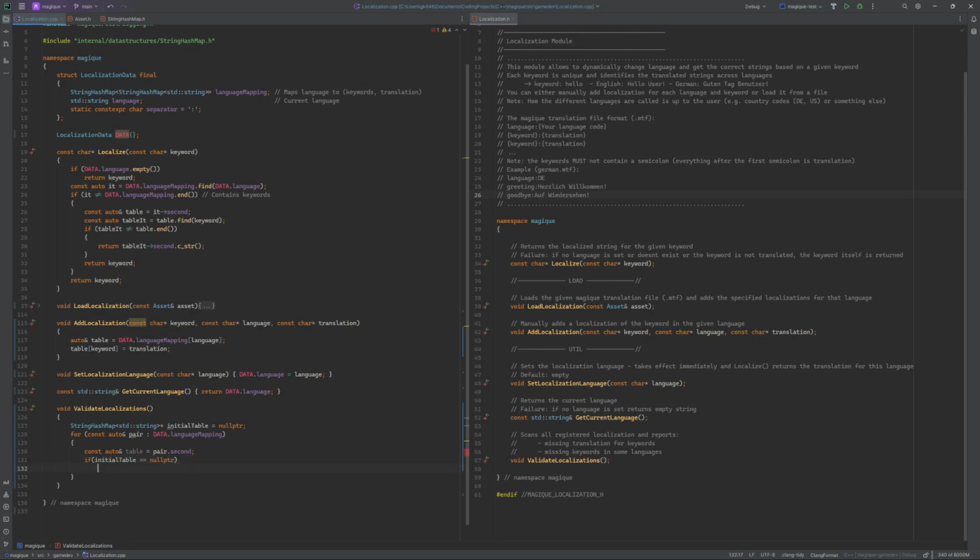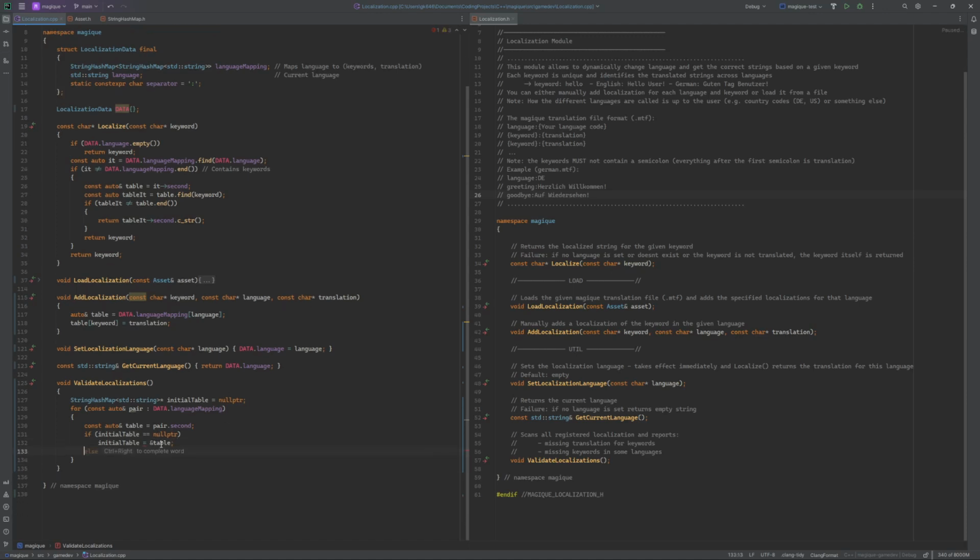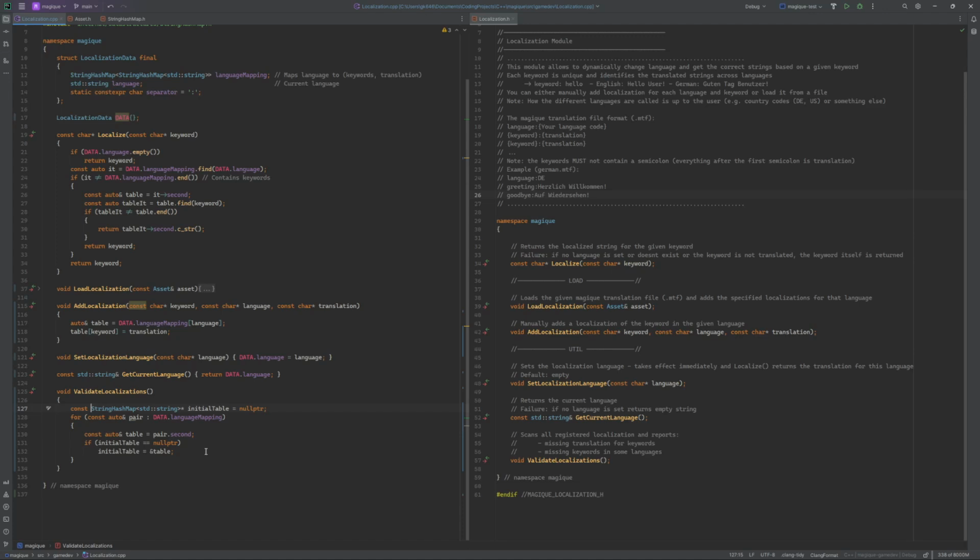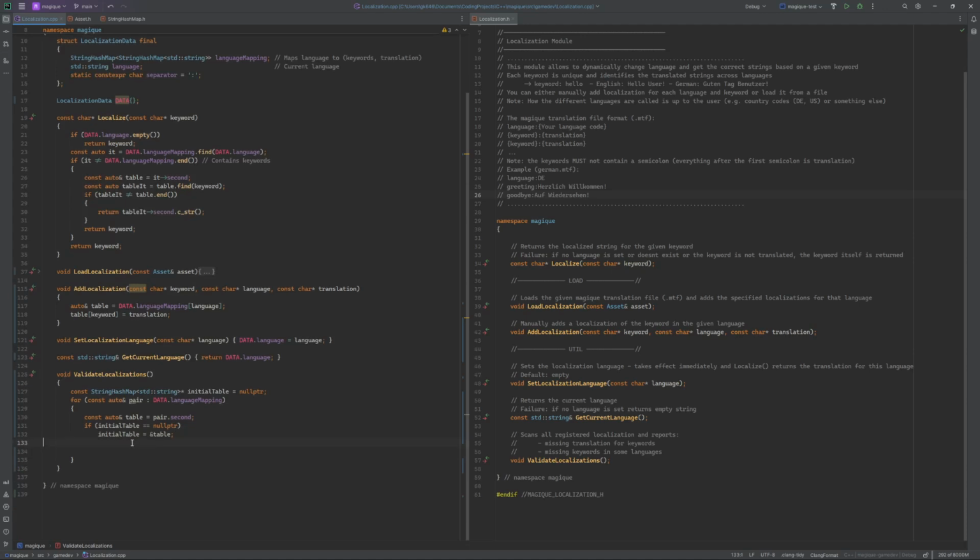Then assign it, right. Yeah, so basically if you only have one table, it is consistent, right? Because you have nothing to check it with. And as soon as you have a table, you can check it.